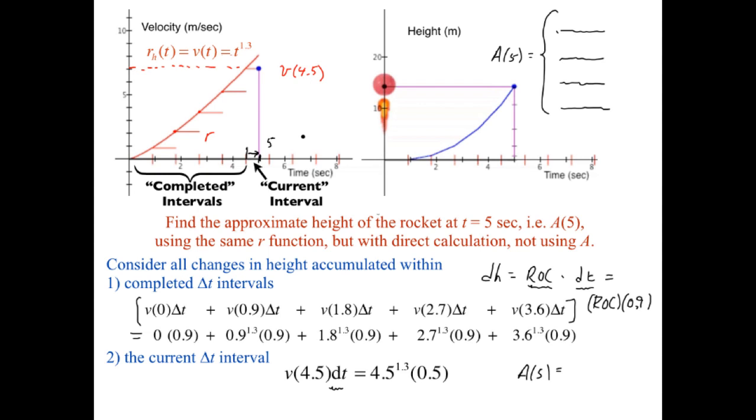All right, cool. So here's where we're going. For the oil function, we've done it this way, right? We did it one piece at a time using previous accumulation plus the current change in the current interval, and then we go to the next one and we rewrite it. What's the disadvantage to doing it this way, like we did with the oil, like you're doing with your GC projects? Especially so, what if we make delta t equal to 0.1 or 0.01? We got hundreds or thousands of lines.